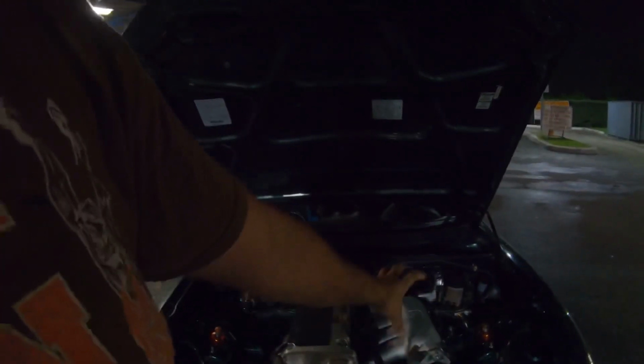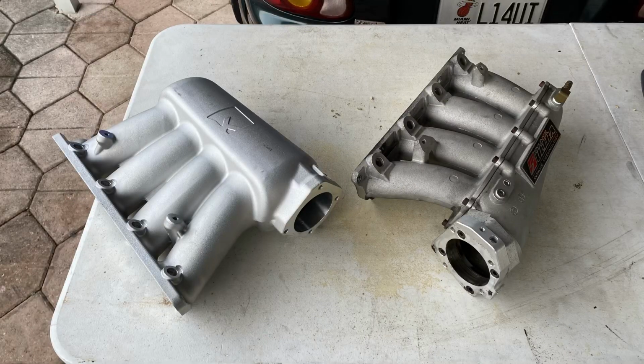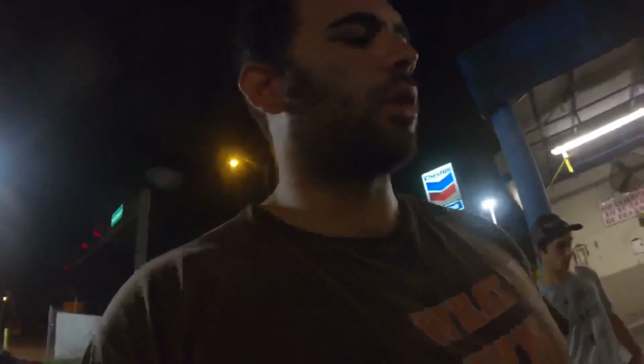All right, guys, so I basically just finished retuning the car. The tune was basically to see what would be the difference in changing the intake manifold from the Skunk2 to the Kmiata manifold. And I was very curious to see because I have the bigger cams and this manifold has a bigger plenum. So Javi spent his time tuning the car, plenty of pulls, seeing what he could get out of it.